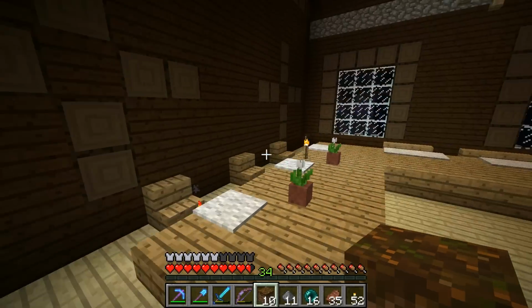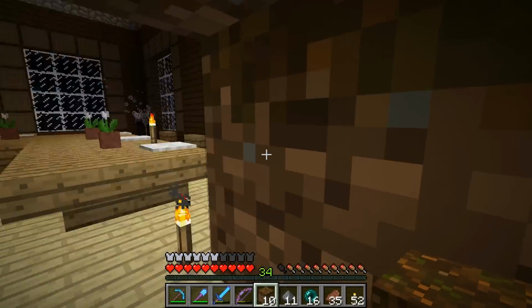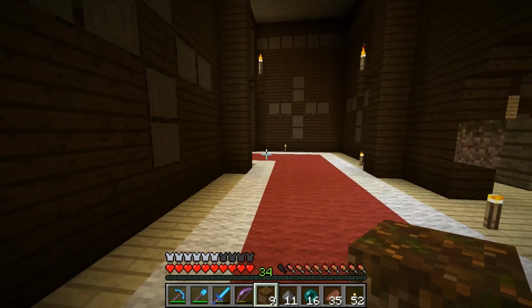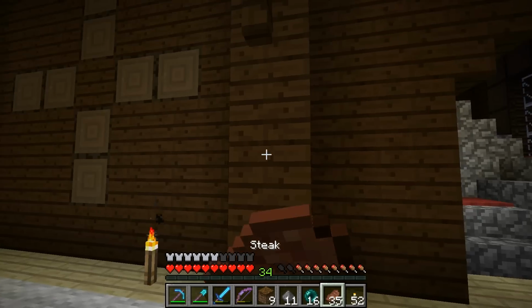Alright, we'll try getting back inside. Then we'll go upstairs here. There we go. So we got two guys in there. Let's go to the third floor, where all the sound is coming from. Better eat up here first.